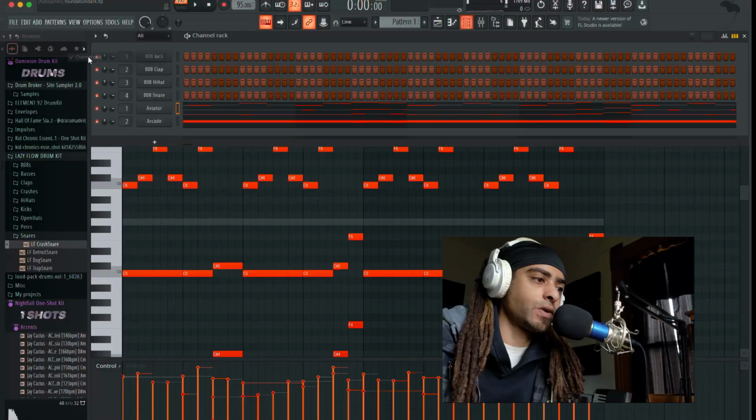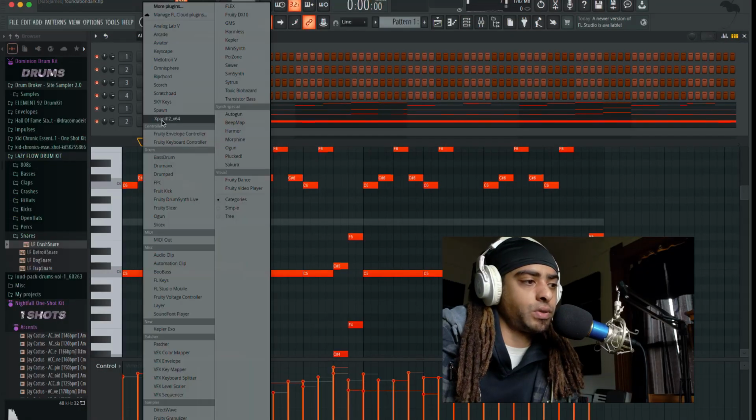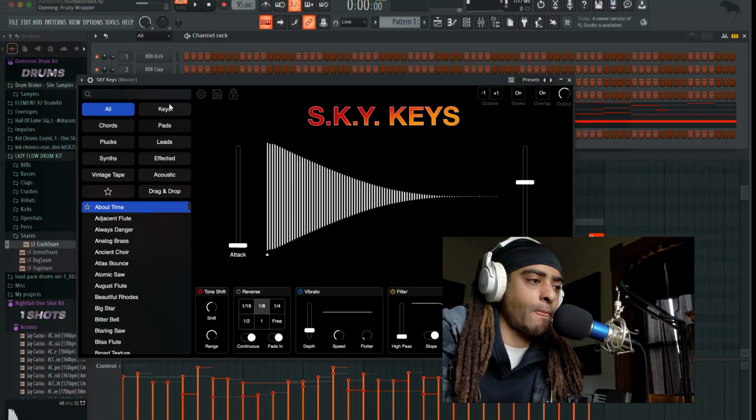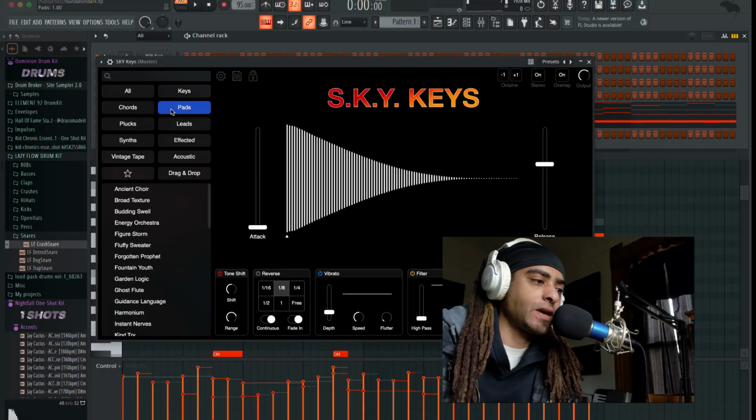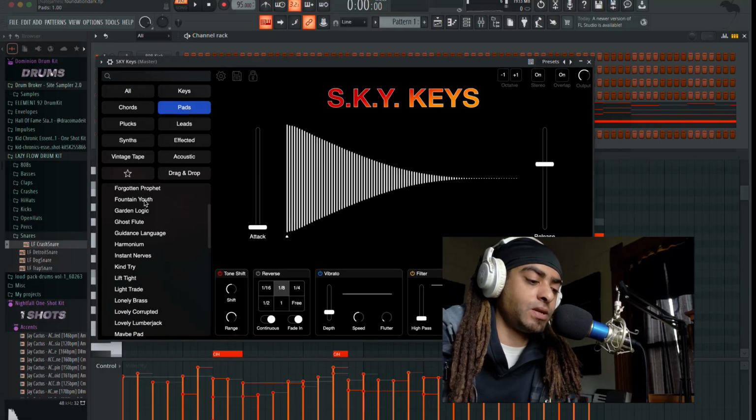Alright, so now I want to go into Sky Keys. I just got this plugin a few days ago. I think it's pretty cool. And I'm going to get a pad sound just to kind of fill out the melody a little bit more.